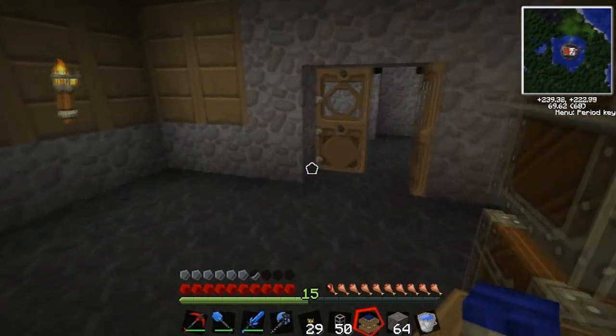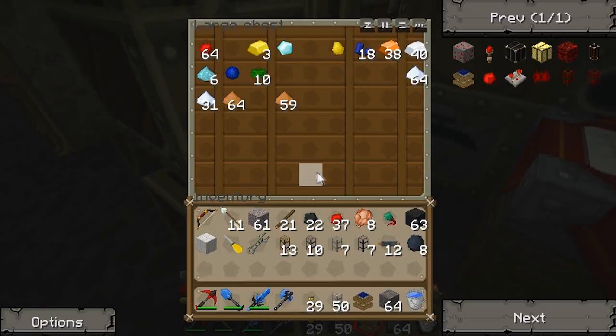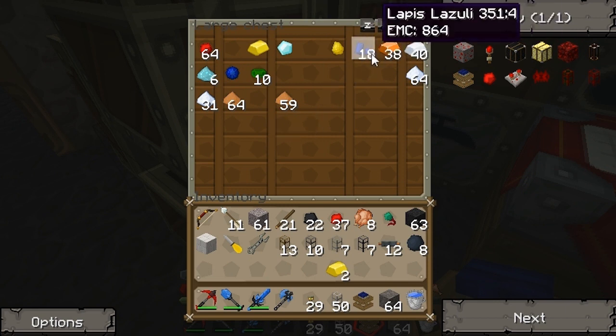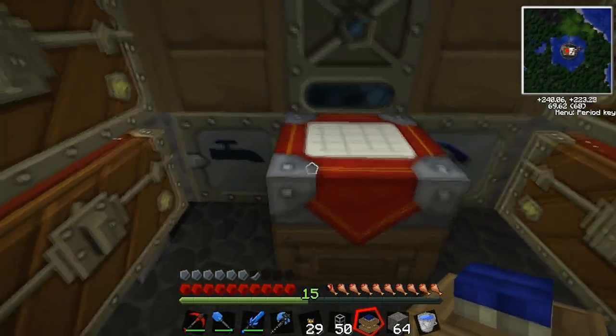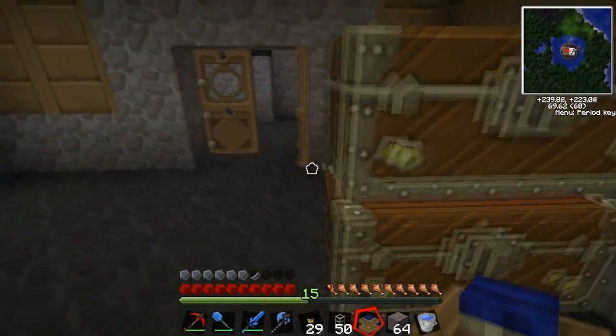Bam. And that's it. I need more gold, too. Ugh, man. I am definitely running low on resources here. Yikes. Some scary, scary stuff. Alrighty. And we'll make a few of these. Oops. Made one more. Sorry.